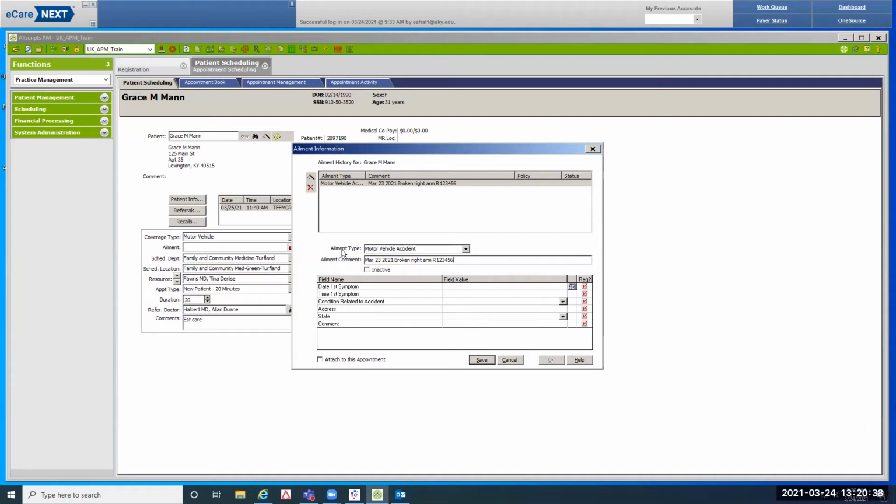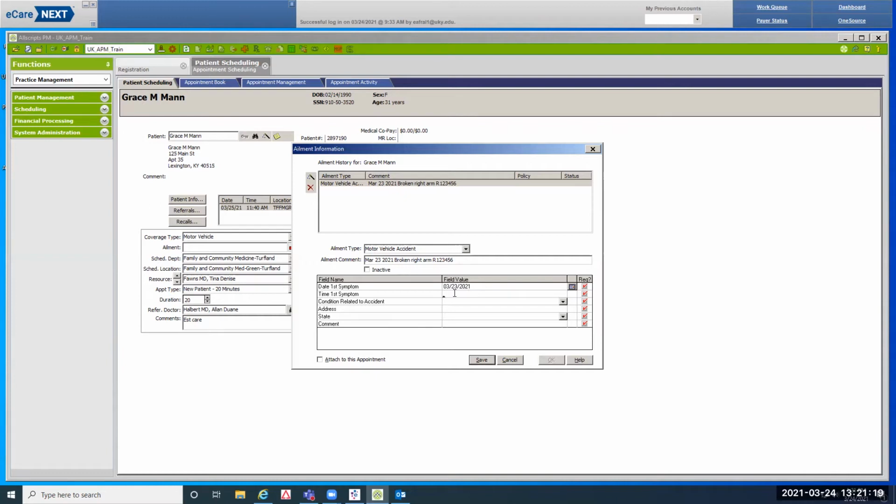Now, when we selected our ailment type, it automatically populated some fields here that are required. Some of it is a repeat of what you typed up here, but if you don't type these 3 pieces of information in the ailment comment field, you won't see it up here. And I'll show you another thing that you want to be able to see that you won't see if you don't put the comments in down here. So date of first symptom, because it was yesterday, I'm going to be lazy and click that calendar, double click on yesterday's date. You could free text that date in there if that accident was 6 months ago or a year ago. Instead of flipping through that calendar, you could just free text the date in.